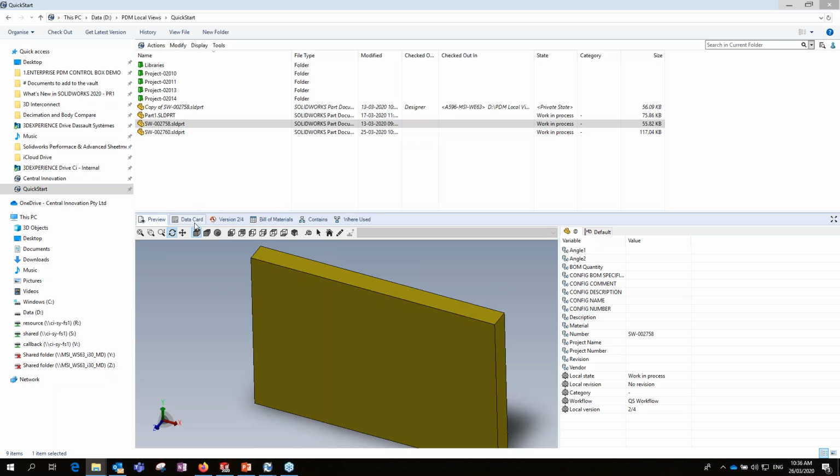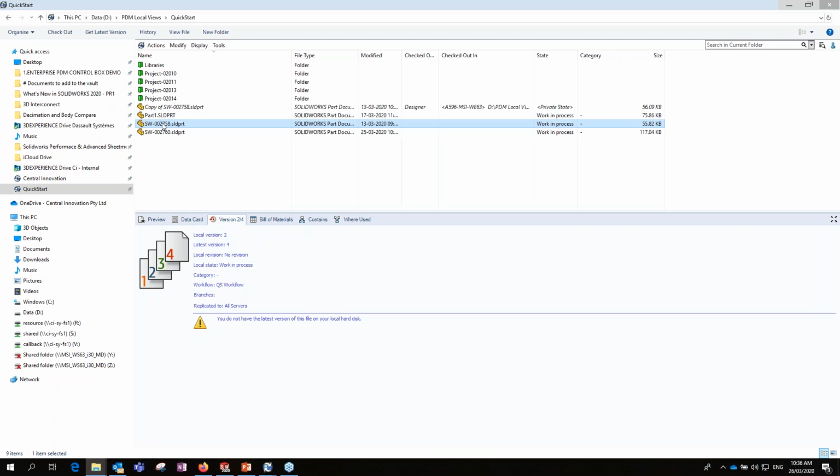It seems that this one I did on purpose before to switch it to the old one. So I will not switch only to the preview tab. I'll use another command like get latest version. Now I have the equal version. So get latest version and preview tab are the two commands that can download the latest local cache to your machine.